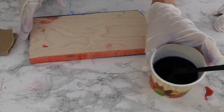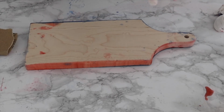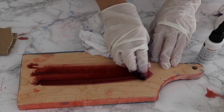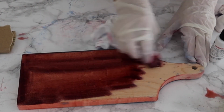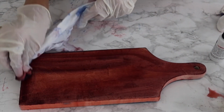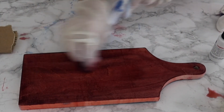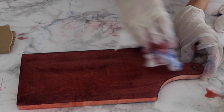And on the flip side, what I'm going to do is take a clean cloth and mix purple, and I'm gonna make this side purple. And watch that. I love that dark purple, that dark red burgundy color. Love that color. Okay, I'm gonna let this sit and soak in for a second, and then I'll wipe it. You wanna wipe it.